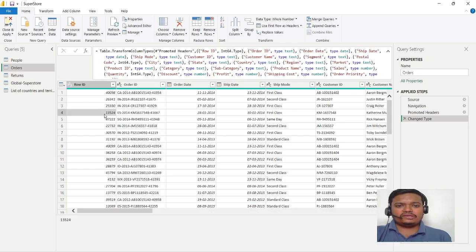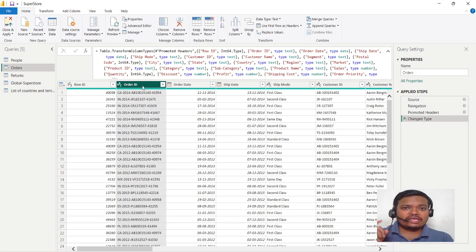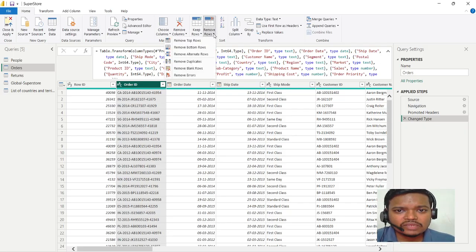Now we are going to directly implement a few of the steps. So what do you think? If you have a large amount of data, what is the first thing you are going to do? Yes, here we have the sales data, and we are going to remove the duplicates, because the same order ID cannot be repeated twice or thrice. If it is there, then it will be an issue with the data. So it is better to remove the duplicates.